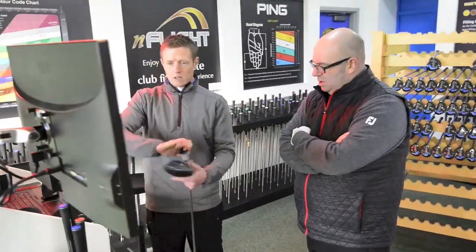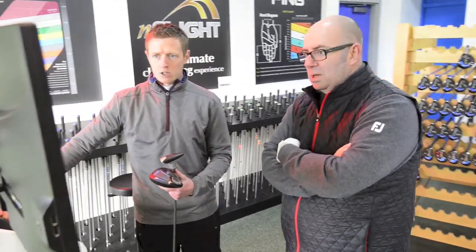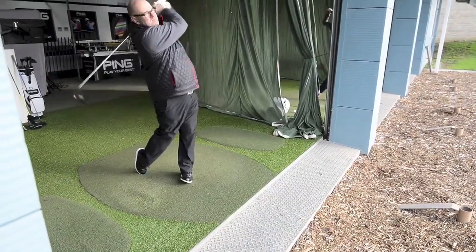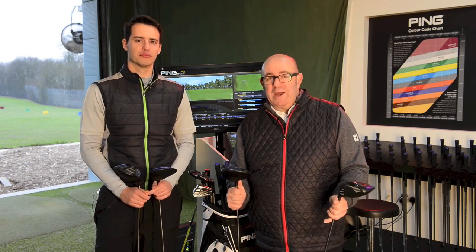I certainly would agree with Joel that the Dragonfly crown, I think, helps aid alignment. I like it when I look down at it. I think the weight saving that the Dragonfly design has given the engineers has allowed them to put that CG lower, further back, to help you with the launch.